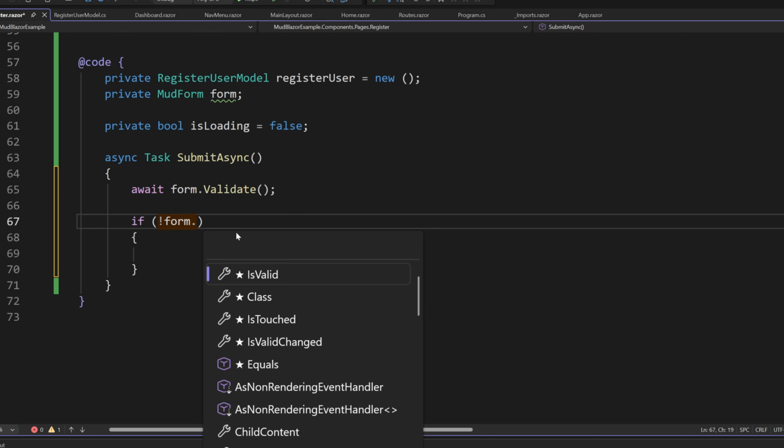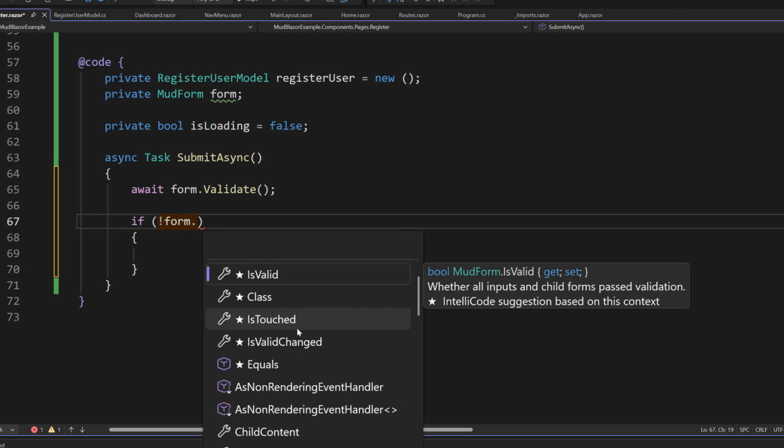Something to note here as well. We also have is touched, is valid changed, so you can get into these more complex arrangements. But if you do get into very complex validation, custom validation, it might be useful to just go with a custom form. Not using MudForm, but just using form. But then you can use any of the MudBlazor components inside.